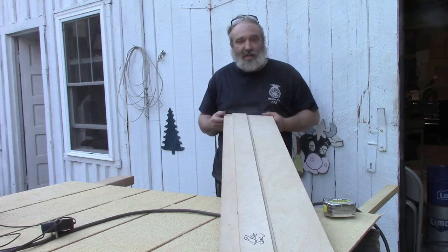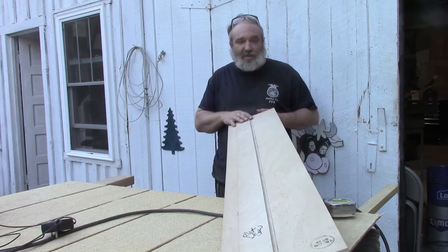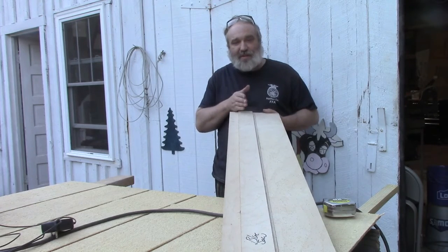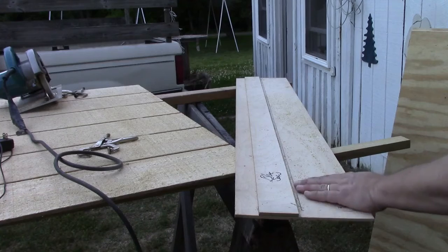Halifax County. Just a little quick tip today. We're going to show you how to make this little jig that helps us cut our plywood straight, and show you how to use it. So stay tuned. As jigs go, this is dead simple.